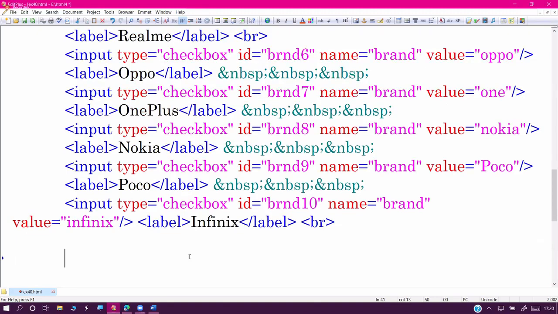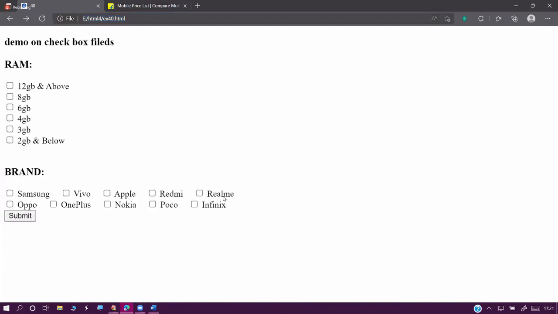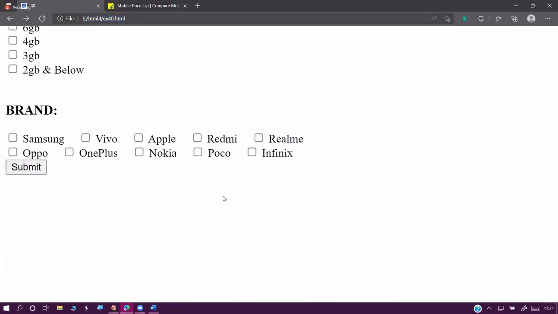So 10 checkboxes are ready, and you can see the output. You will get it like this. Select some of the checkboxes here and click on submit.